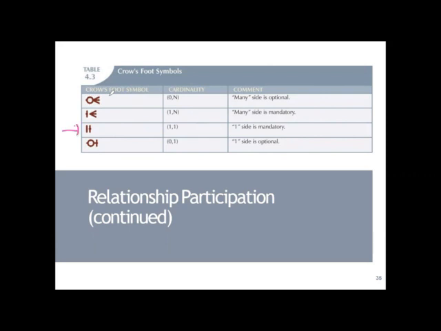And the third is 1 to 1. One side is mandatory. And the last, the cardinality is 0 to 1. One side is optional. So if we see the notation, we can know the use of these symbols.